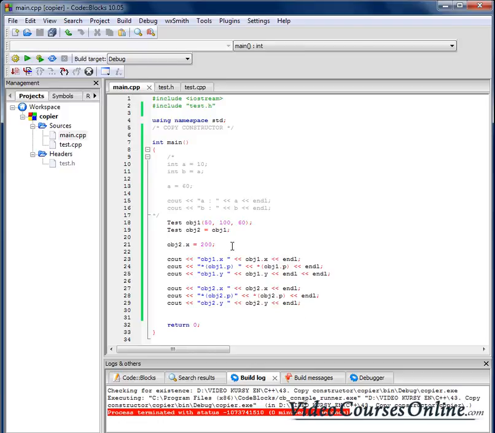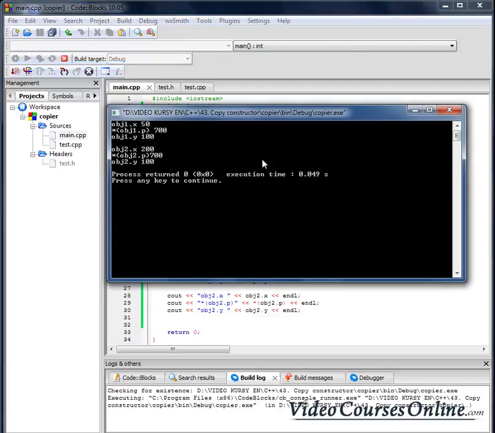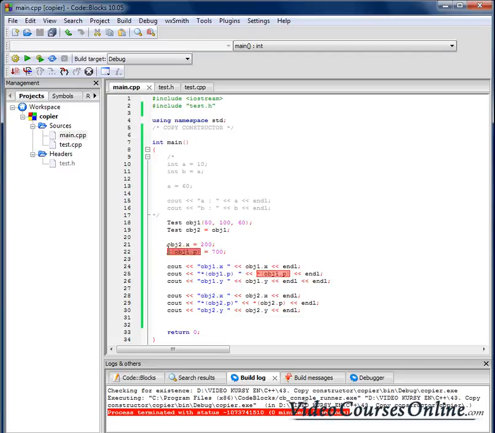So it means that now when I do something like, well, let's use that guy, I'm changing this to 700. And you'll notice that in both cases that value has changed because we are trying to change the value under the same address. So right now the two objects are sharing the same variable, the same address. So it's not good. They are not two different instances of classes, right?